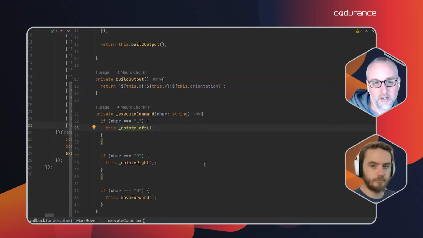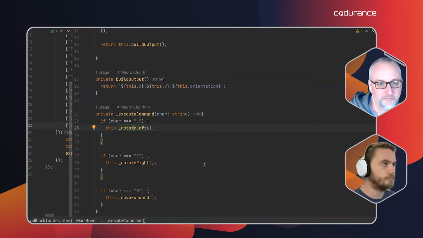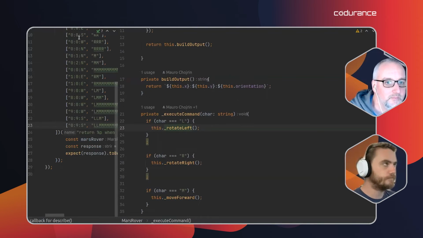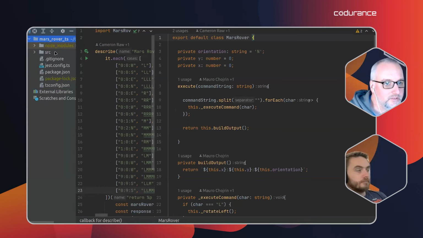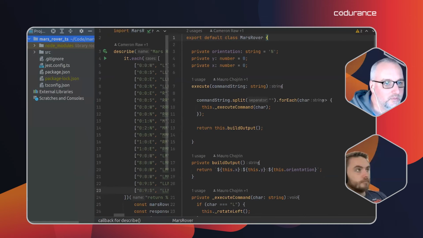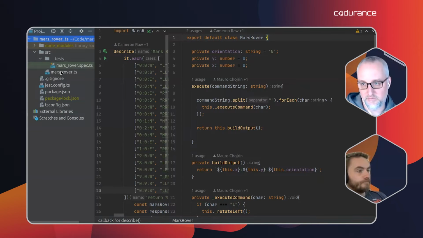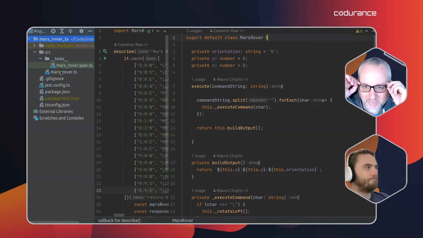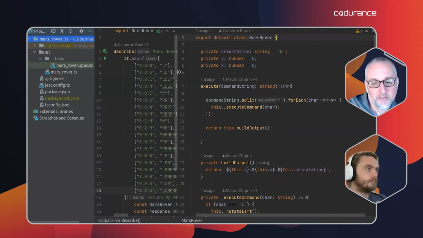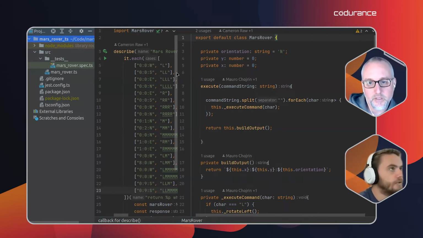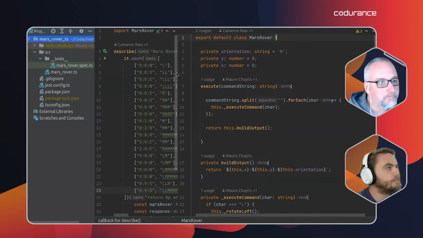So let's see how we could go about that. Here is the project structure. Let's take a little look. We have the source, we have the test, and the Mars rovers, and that's it. Yep. So maybe we can do a little better, but at the same time, it's very important for us not to break the test while we do this. Okay. Of course. Yeah.